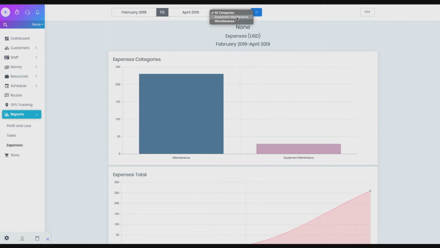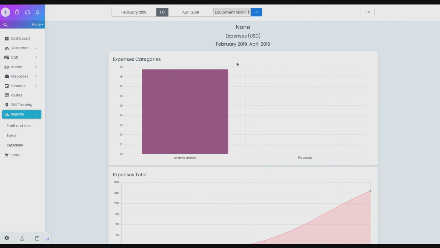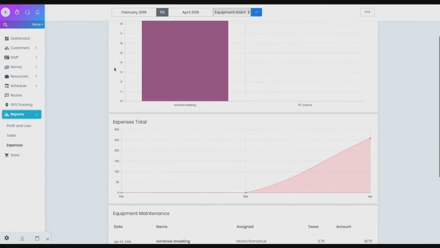By selecting the equipment maintenance filter, you can only see data for this type of cost. Tables and graphs are similar to the first option. Additionally, you can view the name of the equipment and its cost.